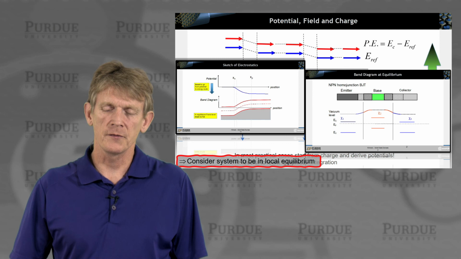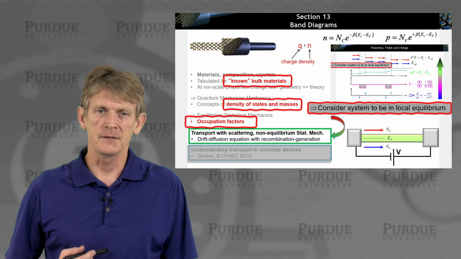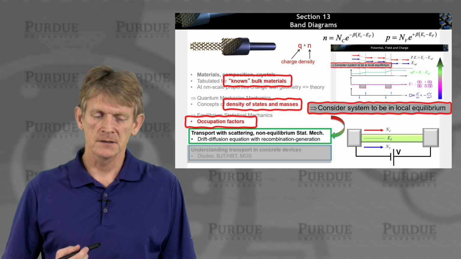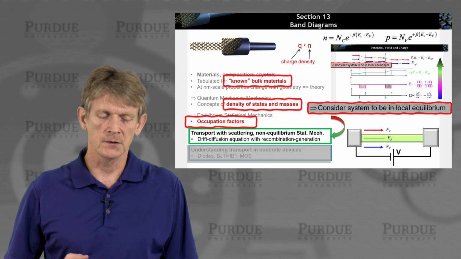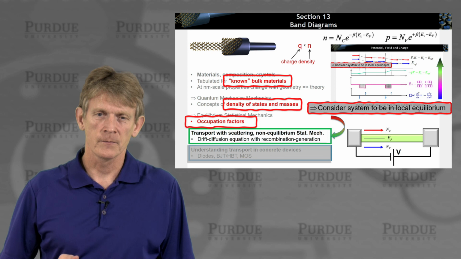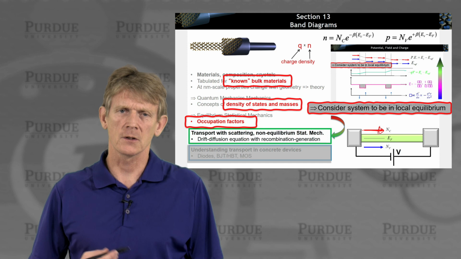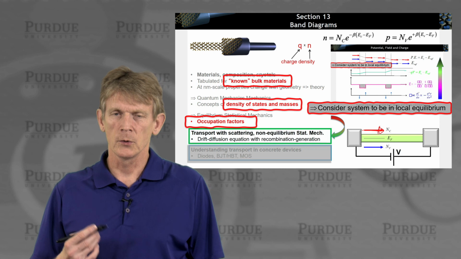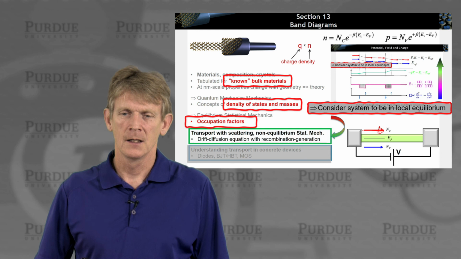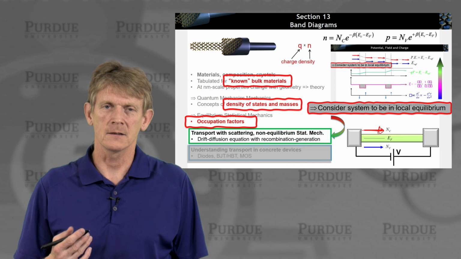So it's very important that you understand that we derive these band edge diagrams from these physical insights. We have collapsed complicated band structure, complicated bulk materials, density of states and masses into these delta functions. The occupation factors are still important. They are buried in the occupation of these delta functions of electrons. And this is what we'll use throughout the course to draw band edge diagrams. So you will find that throughout this course, you'll end up using this approach. And you can go back to this lecture if you need to just reconfirm any doubts you might have about this concept.